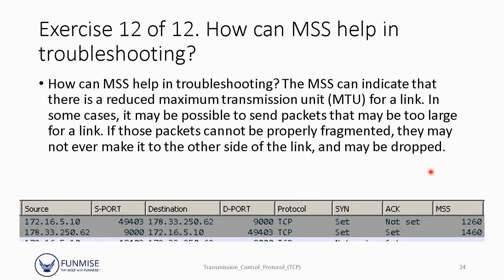From the original intent, the MSS was set by the client. The client will say, hey, here's my MSS. The server will also respond to the client, hey, here's my MSS. So the client says, hey, really don't send me anything bigger than this. The server says, okay, you can't send me anything bigger than this. So by telling the other side what the MSS is, you can actually avoid some fragmentation issues if the MSS is set properly and accounts for the link.